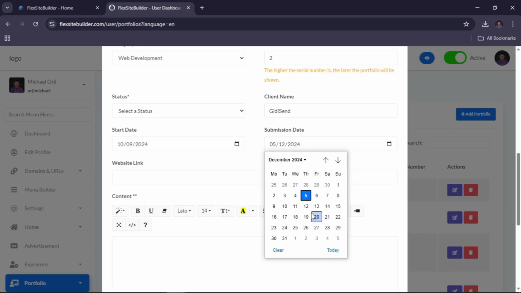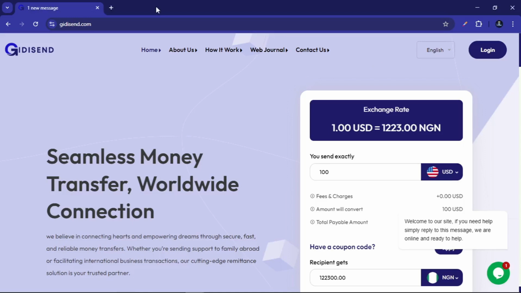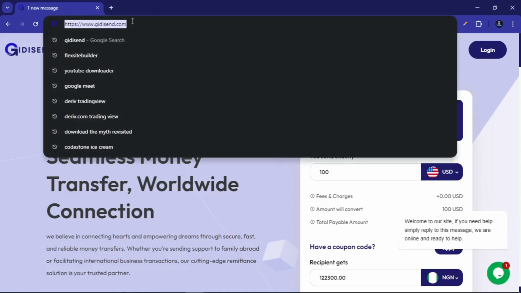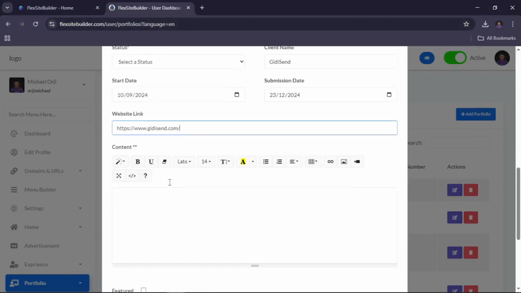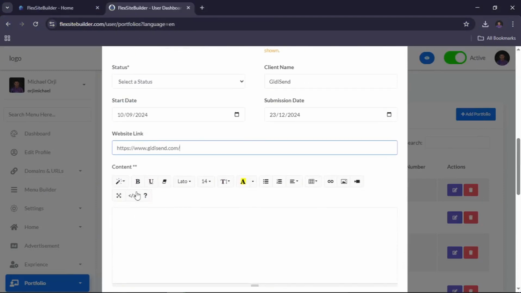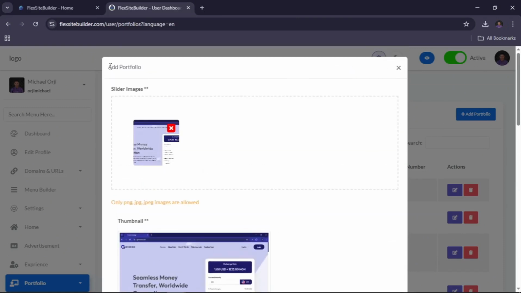I can say December 23. Then the website, I'll go back to DigiSend. So this is the website here. I'll copy the link and I'll paste it here. Good. Now I can now copy this information.